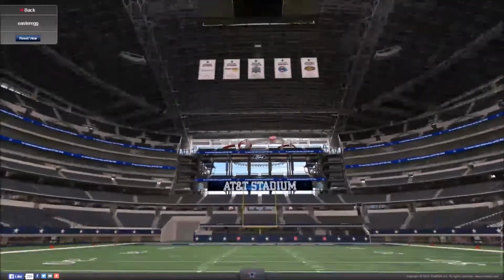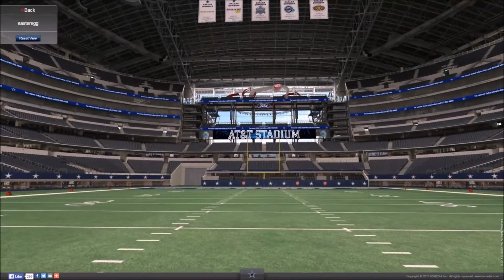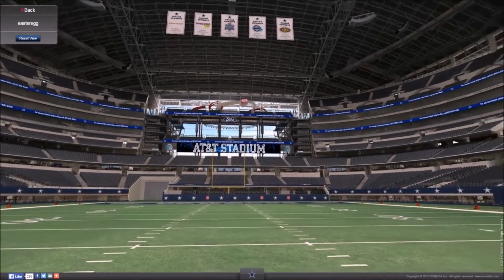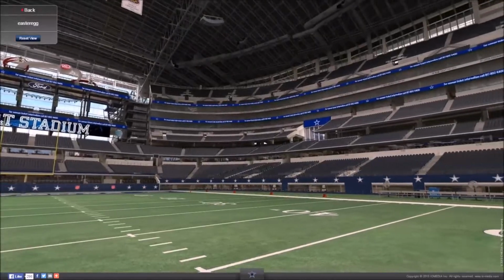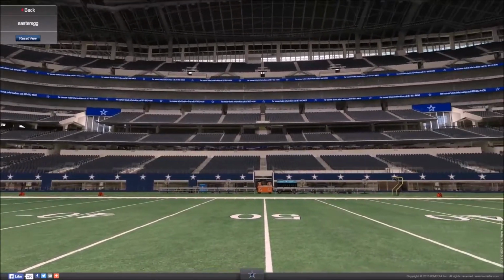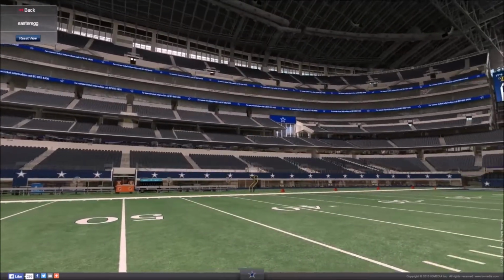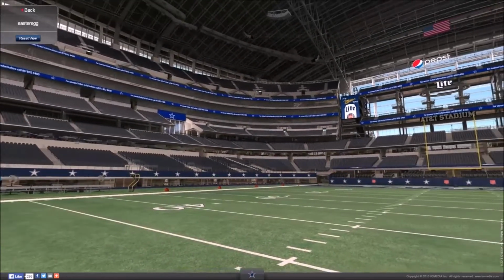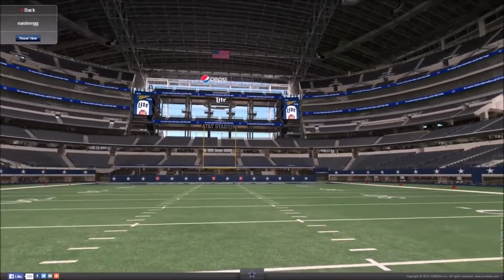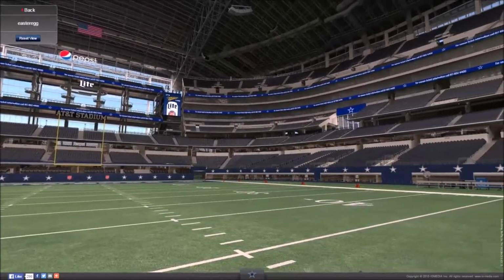And the first thing I have to say to you, as always, is the overall capacity of this stadium. This stadium can actually hold over 80,000 fans for a regular NFL match. It has hosted several Super Bowls, I believe, at this point, and when it does that, the overall capacity can be raised to close to 110,000 people when there's a special event such as a Super Bowl in town.